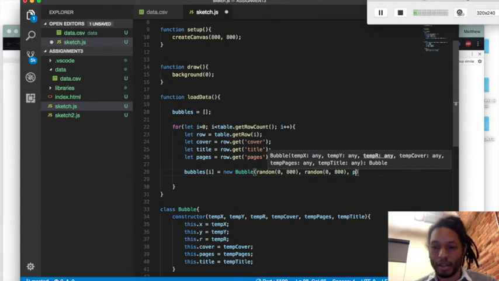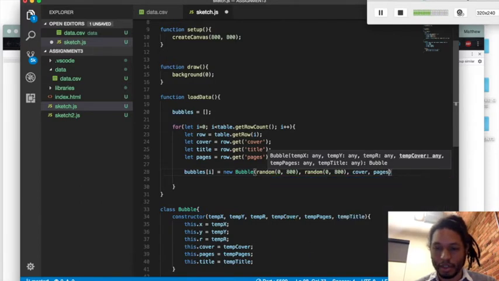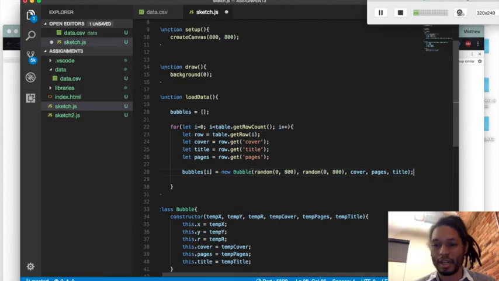Oh, right. It's looking for cover first. So this is going to be cover, this is going to be pages, this is going to be title. And again, we can look down here at the constructor function that we set up, and we see that we have temp cover, temp pages, and temp title, so that should make sense.